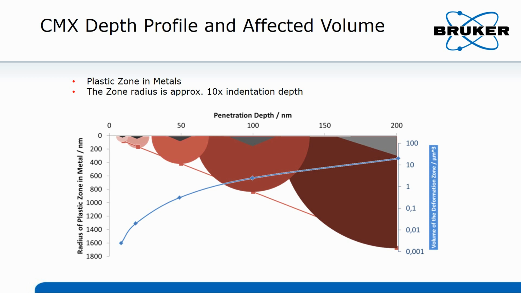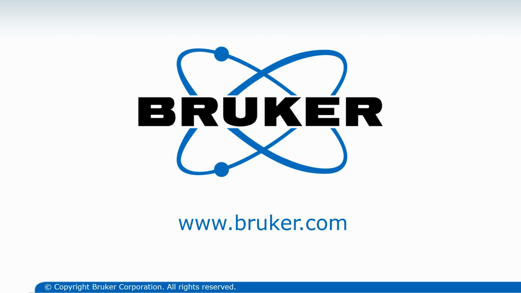Okay, final question for the day. What is the maximum force I can use with nanoDMA? Can I use it with the high load head? The maximum load used during a nanoDMA experiment depends on the transducer being used. The 10 millinewton standard nanoDMA transducer allows for a maximum load of around 9,500 micronewton quasi-static load and 500 micronewton dynamic load. But on the OmniProbe or the multi-range nanoprobe, the maximum load for a nanoDMA experiment can be going up to 10 Newton.